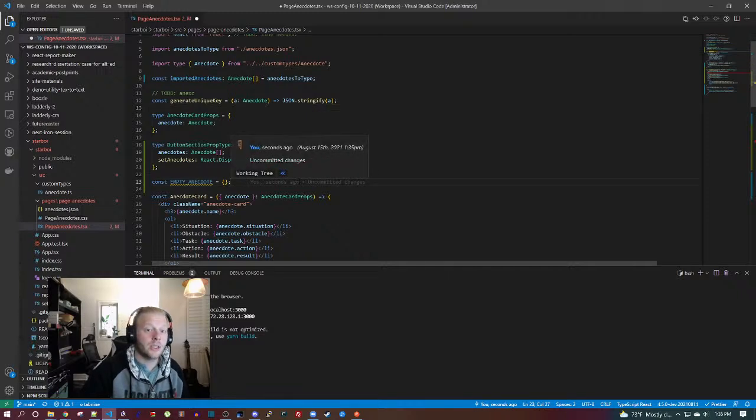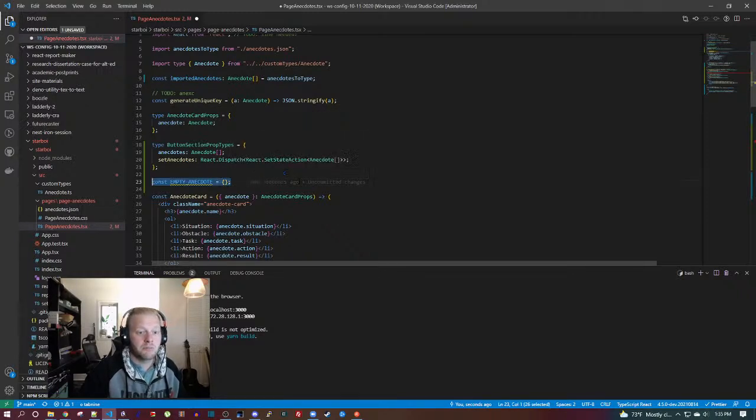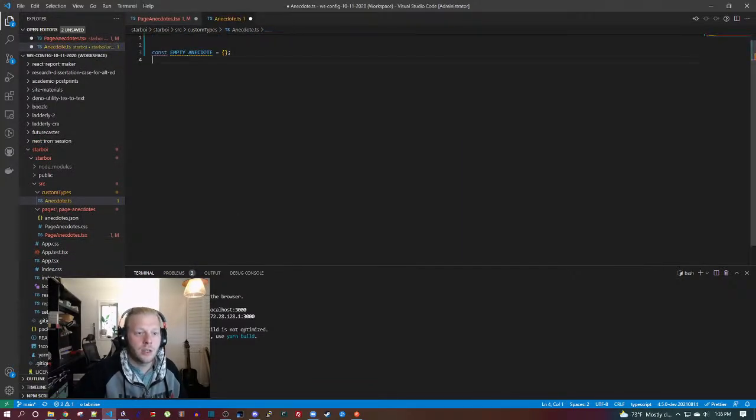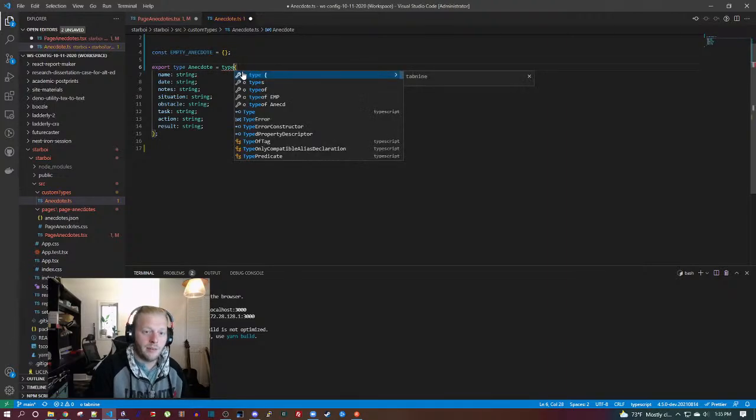Actually, empty anecdote could go in the custom types. I don't know how y'all feel about this, but I think this is a really great way to dry up your code. Some purists might be mad that I'm putting something that's not a type in a type file. But here, if I do this, I can just use type of.